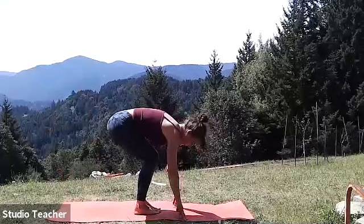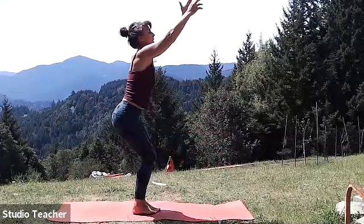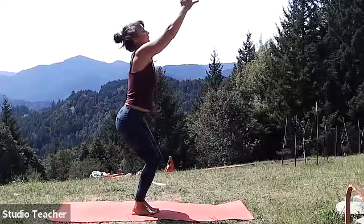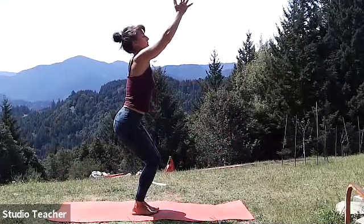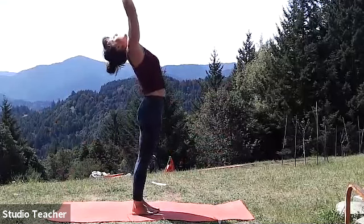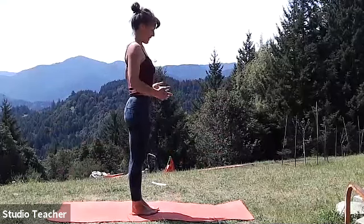Sink your weight into your heels, sit into the chair. Pull the belly in. Inhale, we find a little more length. We hold onto this breath as long as we can. Exhale, we find a little more softness. Press into the feet, stand up, find a backward bend. Exhale, hands to heart. And hands down by your sides.